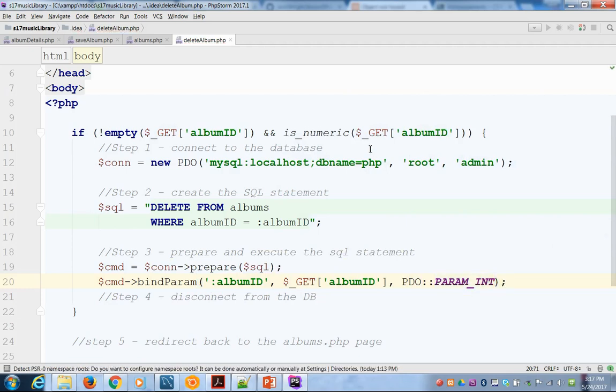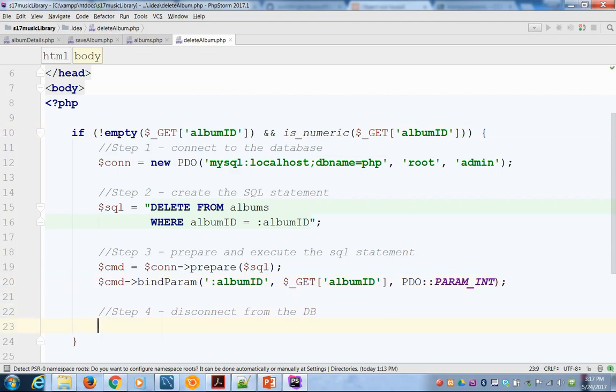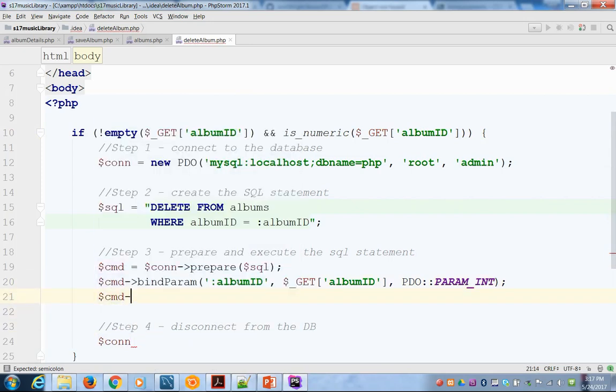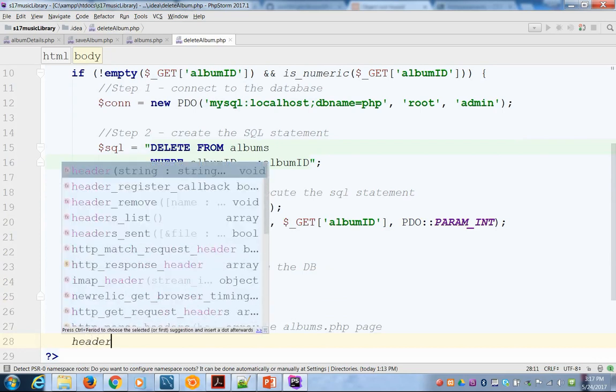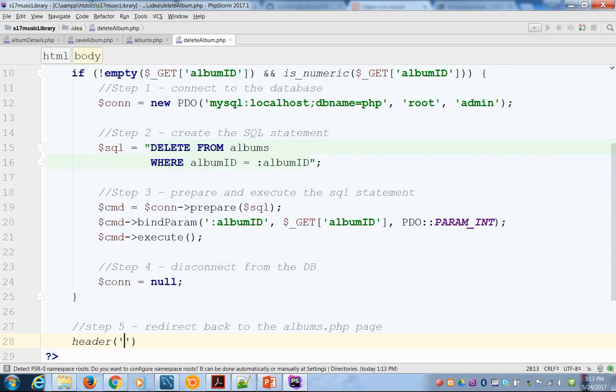Okay, you don't have to store this as a local variable. It's already accessible that way, so we'll treat it as such. And then step 4, oops, gotta do one more thing, which is execute the command. And then we break our connection. And then step 5, we're going to say header location albums.php.